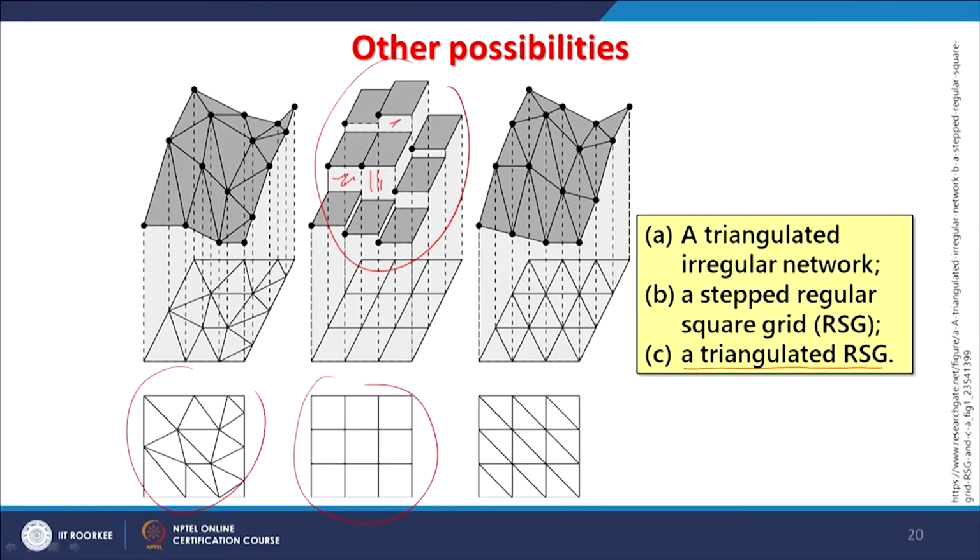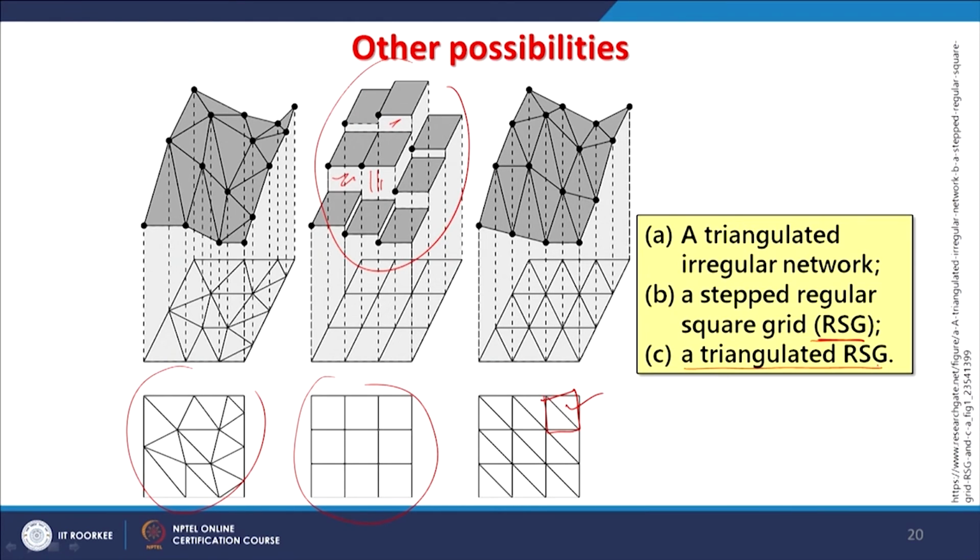Some recent development has taken place, and instead of typical triangles, if stepped regular square grids, RSG, are used, then a sort of hybrid representation is possible. Though unit wise you are having triangles, two triangles are making a square and it is continuous, as you can see here. A better representation is possible, but this RSG has not been implemented so far. I have not seen it in any good software, but very soon this may be there.